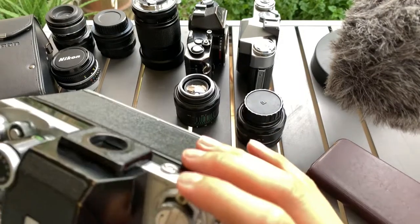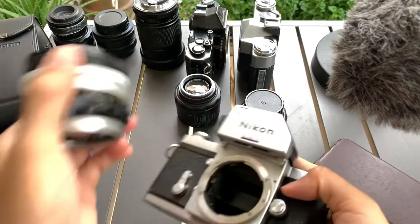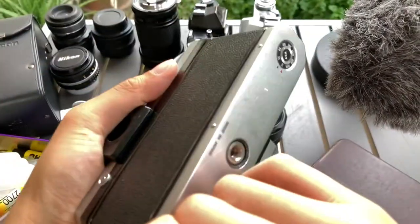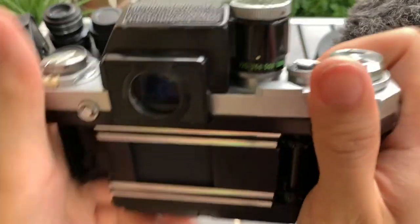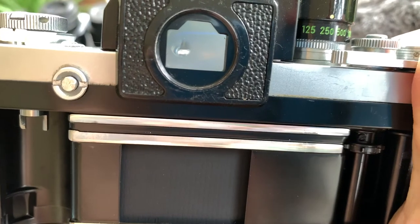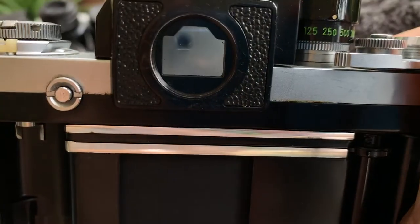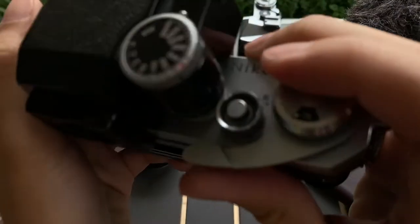Now I'm gonna show you. Never did I take out the lens. The lens is separate, so it doesn't come together with the body. Okay, like this. So I'm gonna show you the camera itself, the shutter speeds and everything. I'm going to tune down the shutter speed of the digital camera so that I can show you the shutter better.